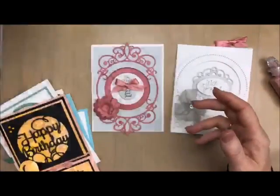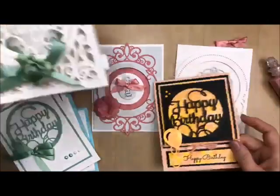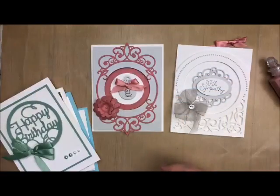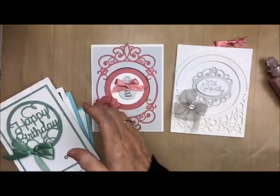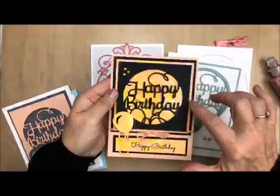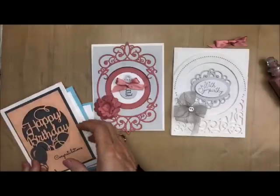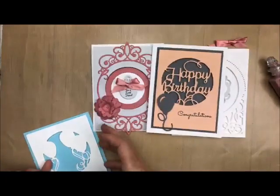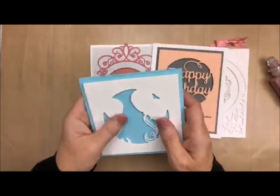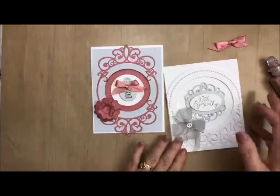Do you see that? And then the Happy Birthday, which was on the inside, right inside here — that's this piece right here, isn't that adorable? I did another Happy Birthday: this one I cut out, this one I left onto the back piece of that paper. I love this one on the back. I'm just showing you how you can do it either way. The balloons and the Happy Birthday come together, so you get a lot of bang for your buck.